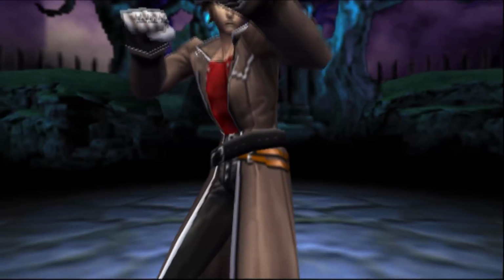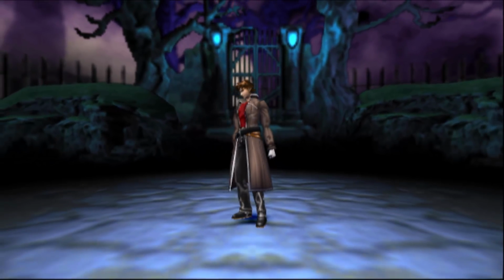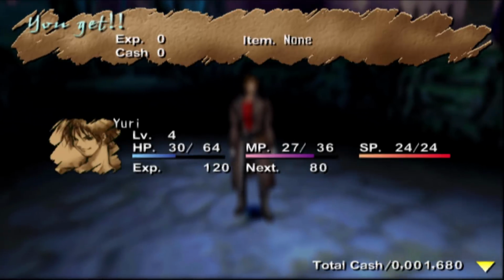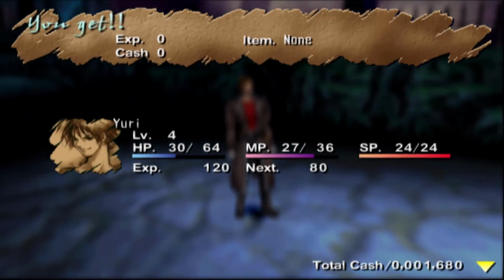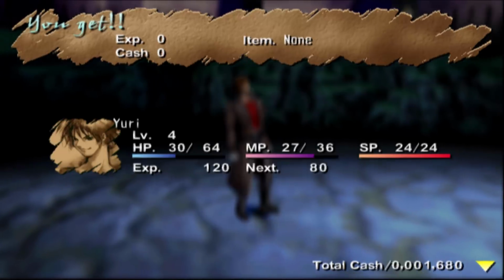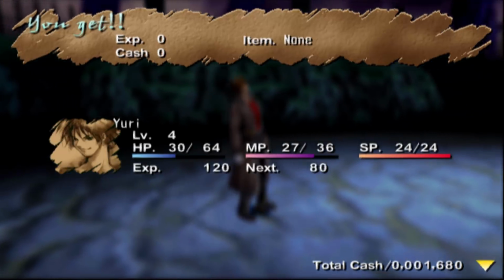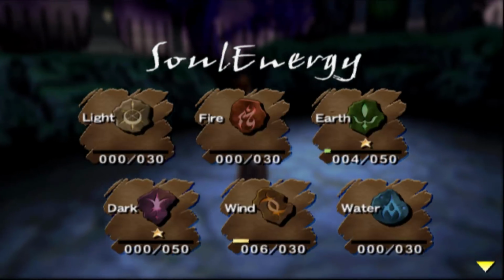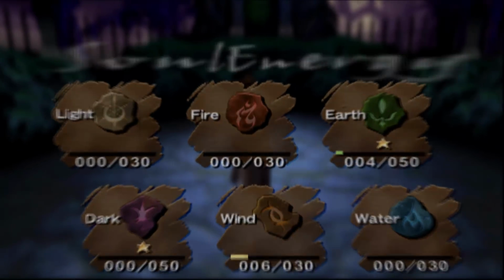Come to think about it, I was saying that you don't miss if you succeed properly on the Judgment Ring. But the thing is, I've already viewed otherwise. I had heard that in my research for this game, but it doesn't seem to be quite true. These enemies are, I believe, non-elemental. You don't get any soul energy for fighting them, so don't worry about that.